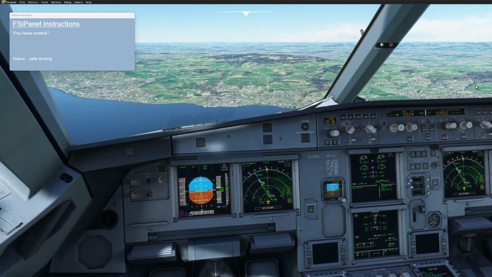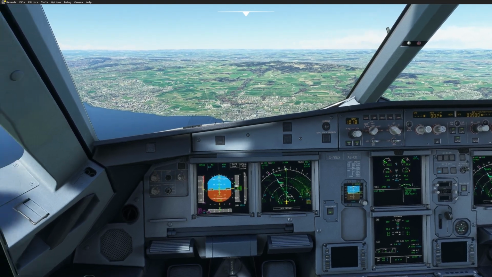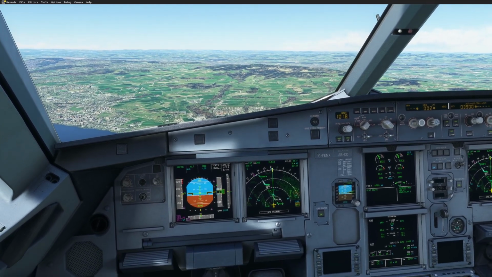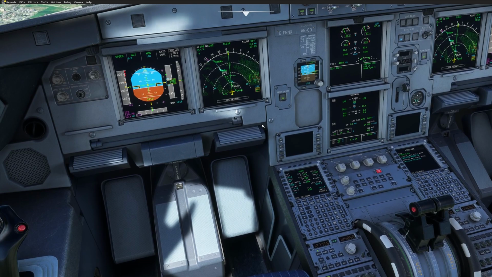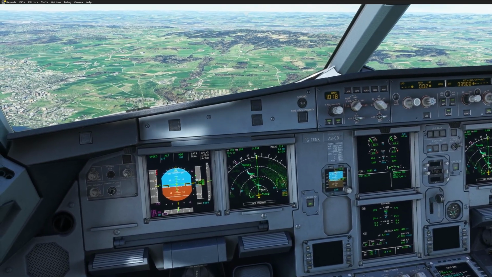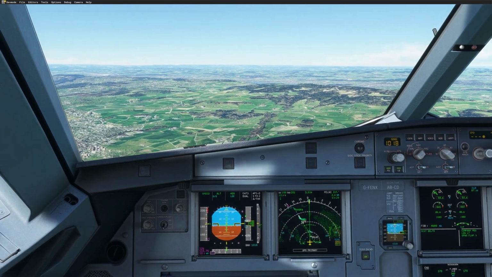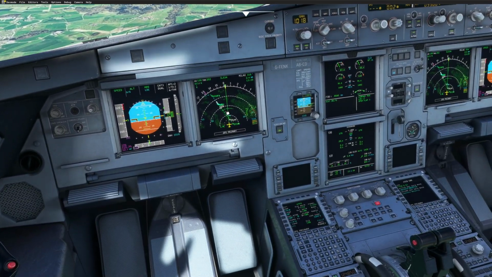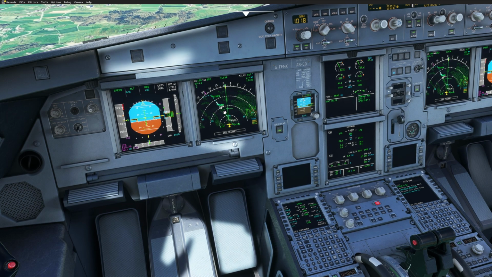I have the control. The only thing I have to do: arm approach, second autopilot if needed, and you can fly your second approach in a row within a few seconds. If you want to change your MCDU, go ahead and change it before taking control or after taking control. It's up to you whether your time management, if you are fast enough on the Airbus, you can take control, arm the approach, and now modify, for example, the next active waypoint, for example, direct to Zurich with the inbound for the runway 34.